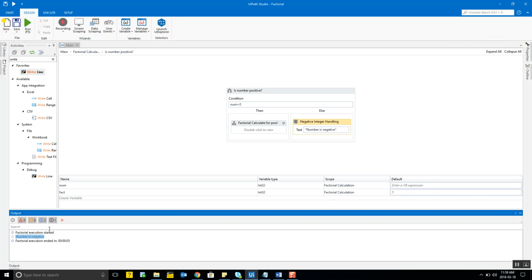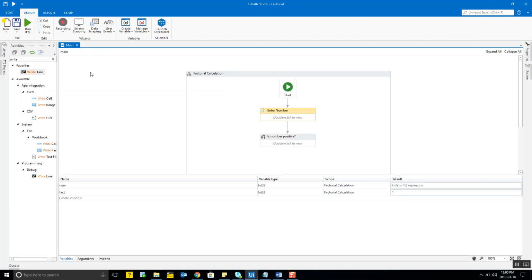So in this example, we have used the if-else activity. We have used loops within the flowcharts. We have used the input dialog box, message box, and write line activity, and that is pretty much it. That hopefully gives a pretty good overview of how things are supposed to be in a program. You have to implement the logic based on the different activities you have, and you need to have an algorithm in hand before starting the implementation of a bot program.